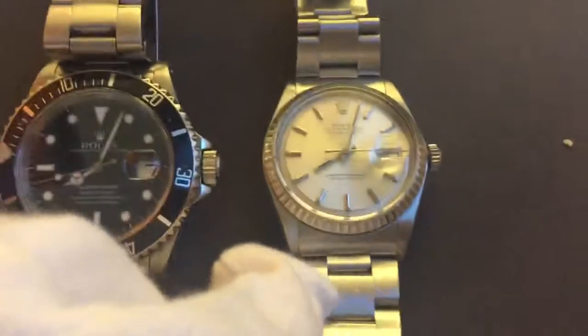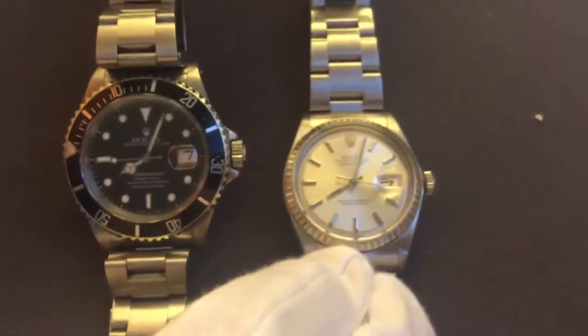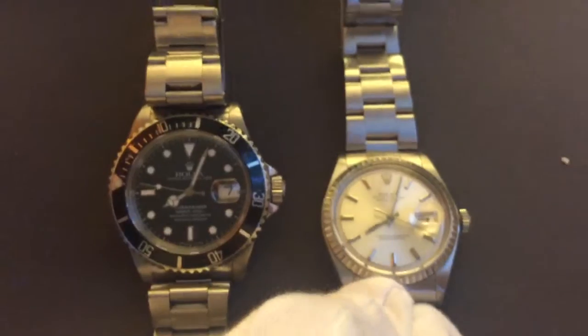I'm going to do a wrist shot here, so bear with me for a second as I take off my other watch. And I'll just do a comparison too. I was wearing my Rolex Datejust, which is a 1603. I will do a video on that separately. So let's just do a wrist shot here.